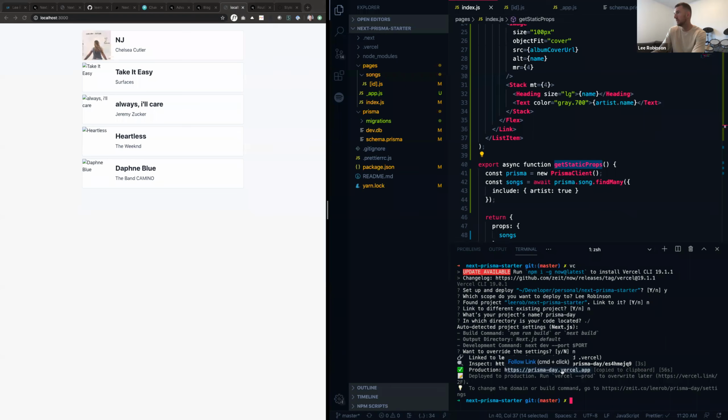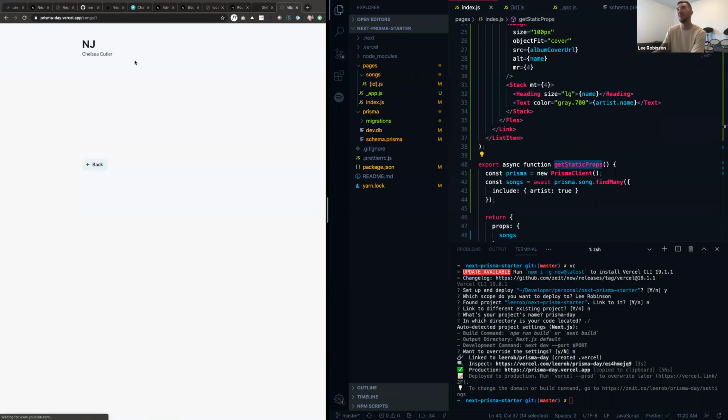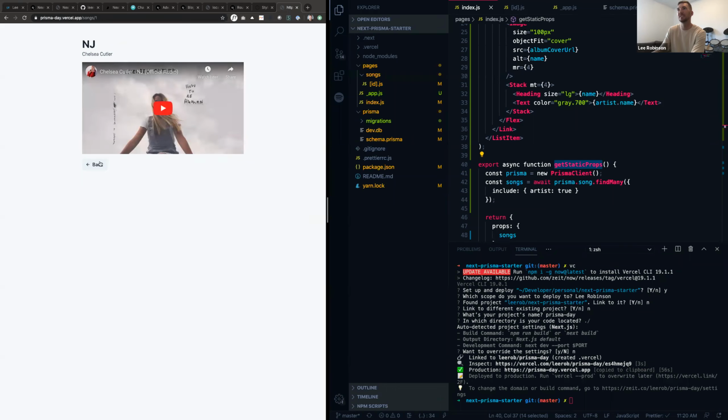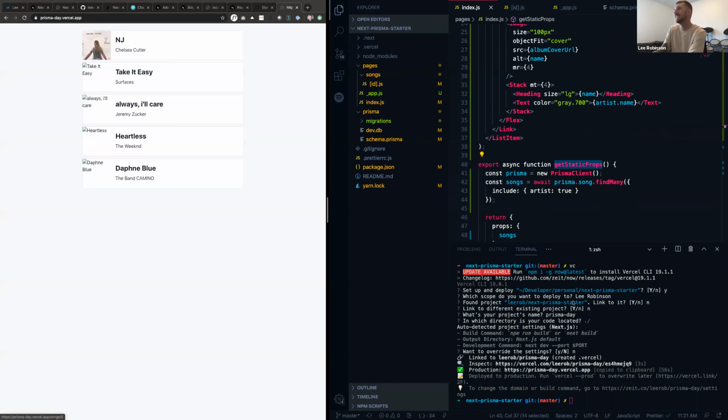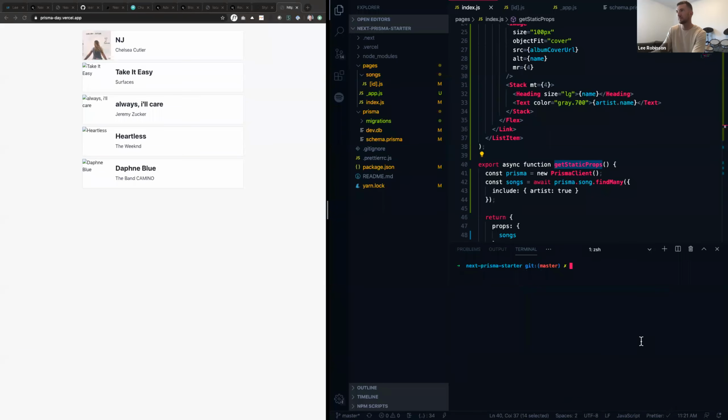Looks like my deployment finished. It's in production at prismaday.vercel.app. And I see basically the exact same thing that I had locally, which is me missing some data and almost there, but very similar to what the completed example is without me spending the time to add that data. So yeah, deployment is pretty simple. You can also use Netlify if you wanted to, or other static site deployment tools. I'm just the most familiar with Vercel, so that's why I like using that.